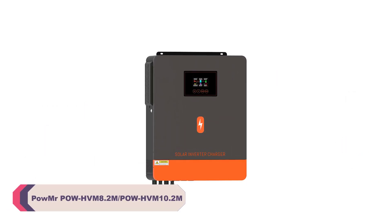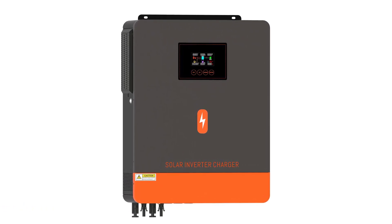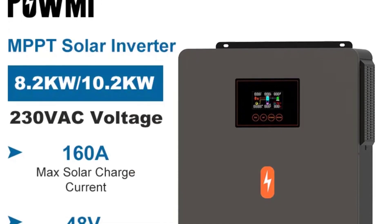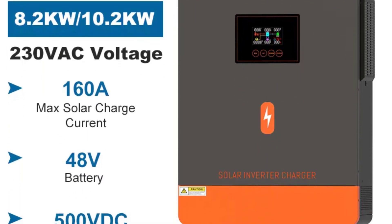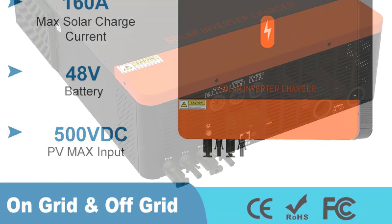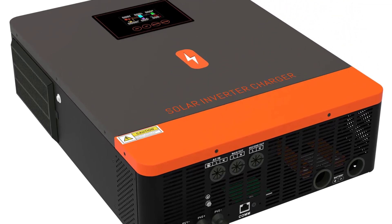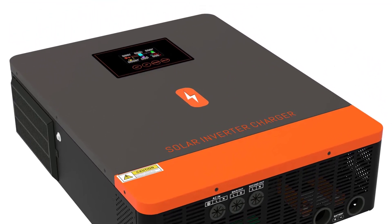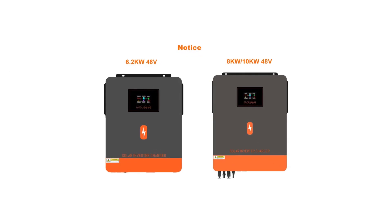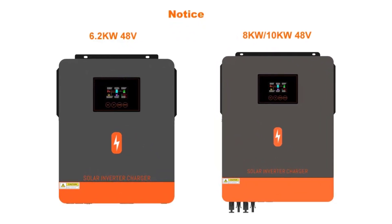Number 1: Pomer POWHV M8.2M / POWHV M10.2M Solar Inverter Hybrid. This model boasts a sturdy build quality — durable and well-constructed, giving confidence in its long-term reliability. The compact design and manageable weight make it easy to install without taking up too much space. With an output power ranging from 1 to 200 kW, it easily handles the demands of a solar panel array. The MPPT (maximum power point tracking) function with an output current of 160A efficiently optimizes energy output. The inverter consistently delivers a stable 50 Hz output frequency, essential for compatibility with household appliances, and I haven't experienced any issues with power fluctuations or interruptions since installing it.